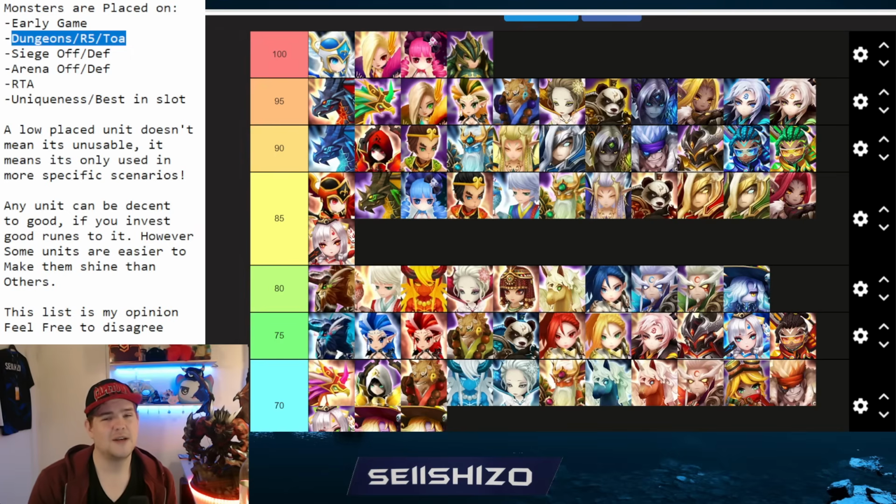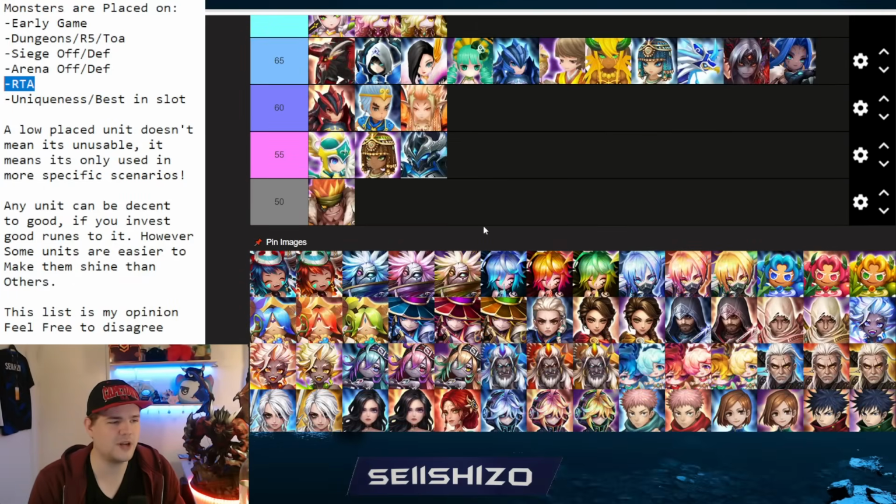which is definitely a nice way for 33 in Arena. Siege, I've never seen it. RTA, it's still really good, so I'm just going to give it a 90 value on that. It's definitely still really good for RTA mainly. Arena offense, you can definitely use that as well. Early game, not a great unit.